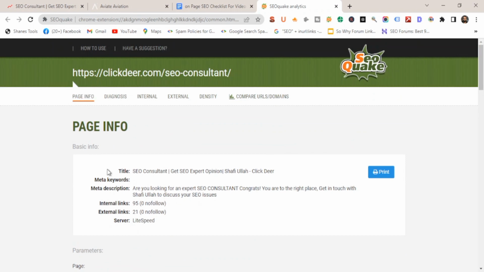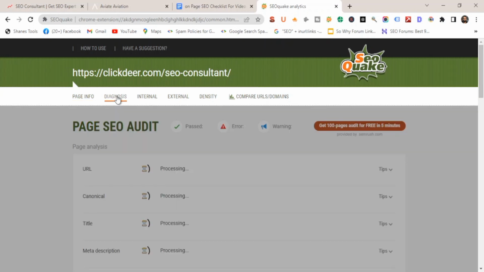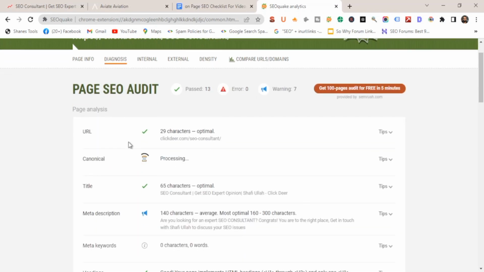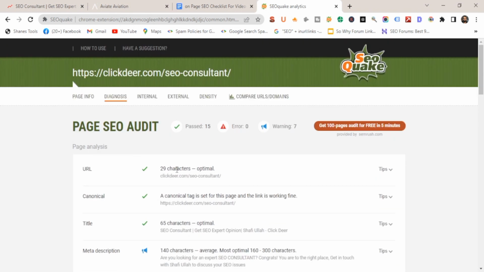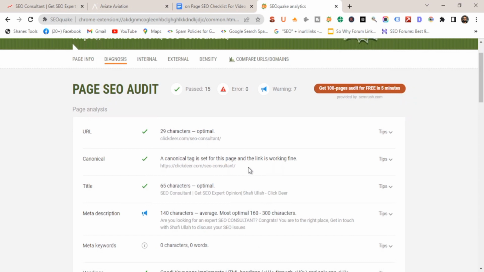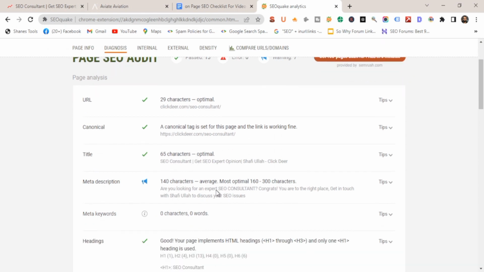Now it was just an overview. Now if you just go to the diagnosis of this page, then this extension will show you all the things and what you need to fix. So for example, it says the URL is okay, then the canonical tag is set for this page and that is working fine. Then the title tag, it is 65 characters, which is okay.